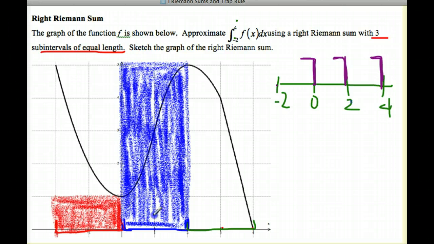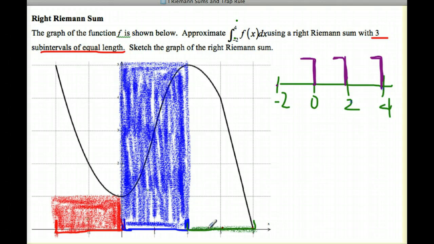And so the last step is to do one at 4. If I take a look at 4, I notice 4 already hits, so this would just be at 0. Since I'm looking at areas, we know the area of a rectangle is the length times its width. So I have 1, 2, 3 rectangles that I can take the area of and add.